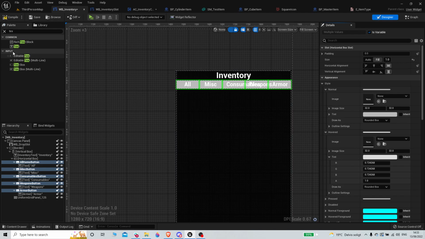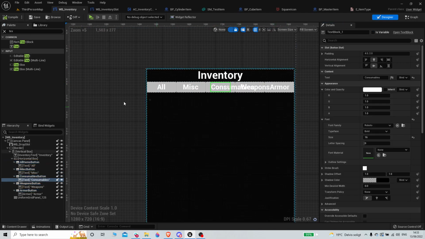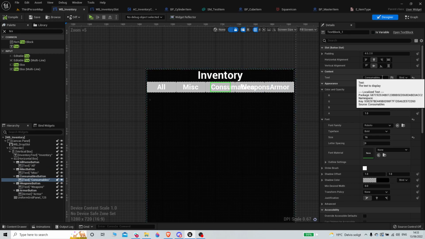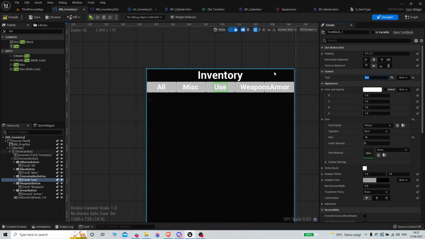I'm gonna grab all the buttons, type fill, and we can see that this does not work. It's mostly because of the consumables text, use. I'm not sure. I'm gonna grab all the texts.